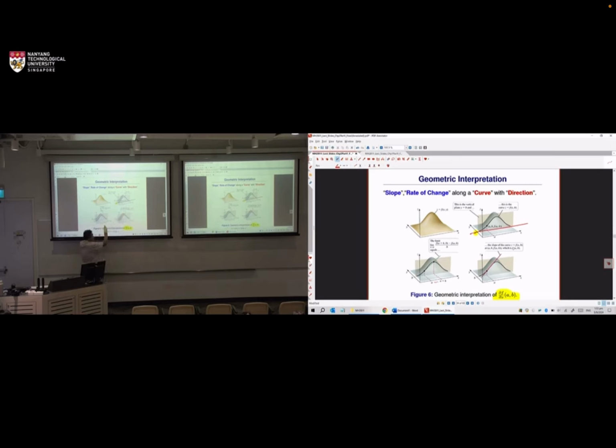And then this is where our single variable technique comes in. You form 2 points that you're interested in. One is the point a that you're interested in, then a plus h, which is slightly off. By first principle, you take the limit as h approaches 0 of f(a plus h, b) minus f(a, b) over h, because you fix b as a constant, as a number. This is very similar to what you learned in single variable calculus, and it's the first formula I showed you just now for this partial derivative.